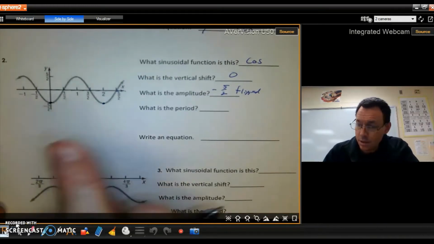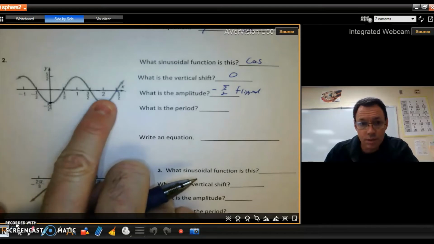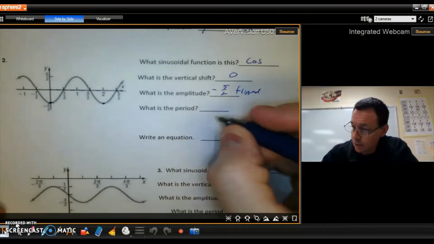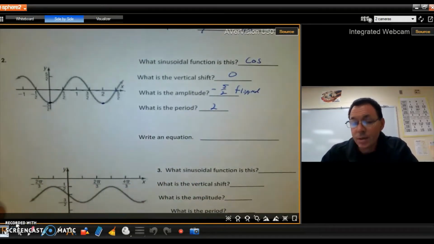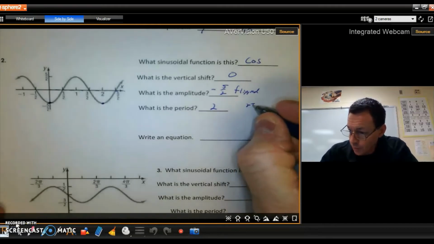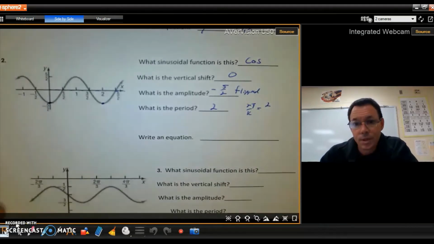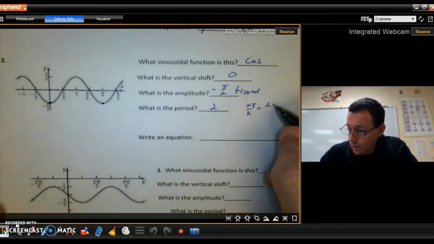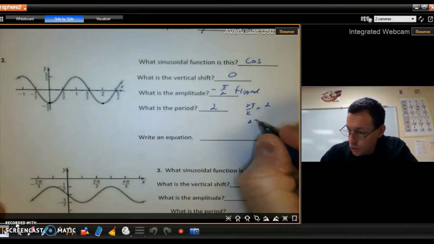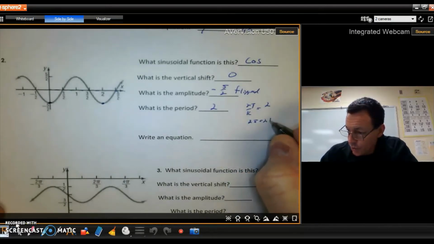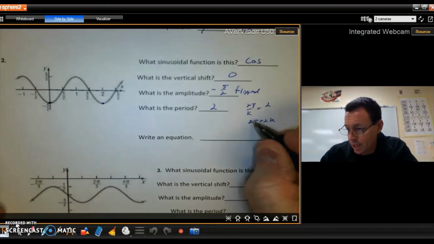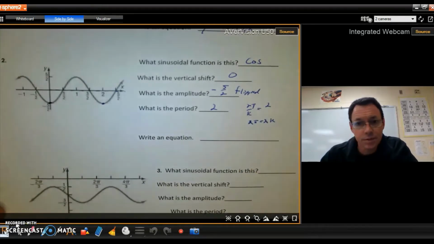So that's it. So what is this? That's 2. It's just the number 2. All right, so that's the period, 2. But the formula for period is 2 pi over k, and that formula, in this case, is equal to 2. So we just need to solve. So we're going to cross multiply. That'll give us 2 pi equals 2k, which you probably will see these 2's are going to cancel each other. So k is equal to pi.